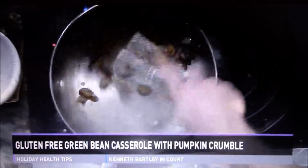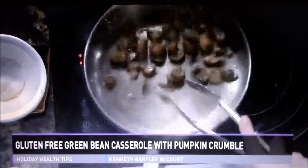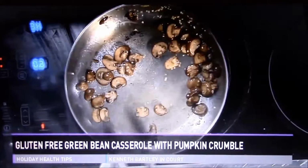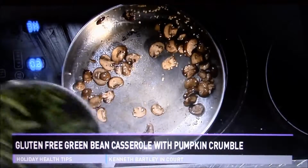And we'll sweat the garlic in with the mushrooms for a few minutes. That smells great. Yeah, garlic is like the cure-all. I love garlic. It just makes everything smell good.